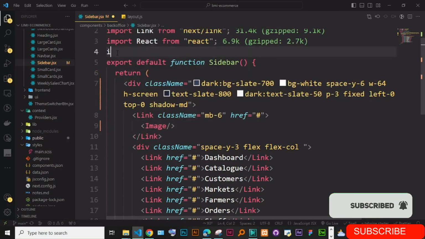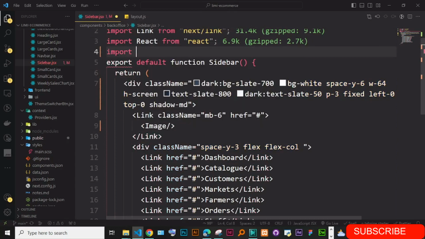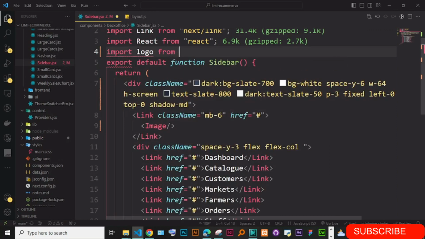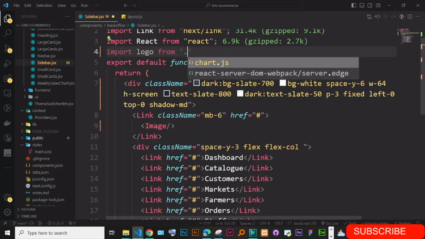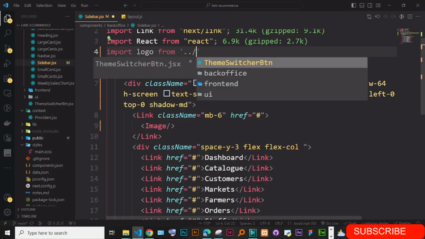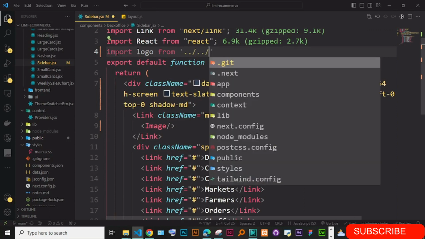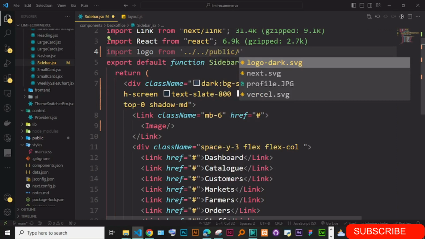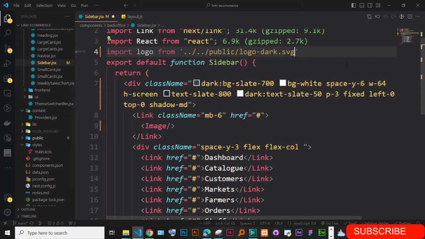And I can just come here and say import logo from, let's see, dot. Okay, fabric, and then we have this as logo dark. Okay, we'll replace it with ours in the near future.